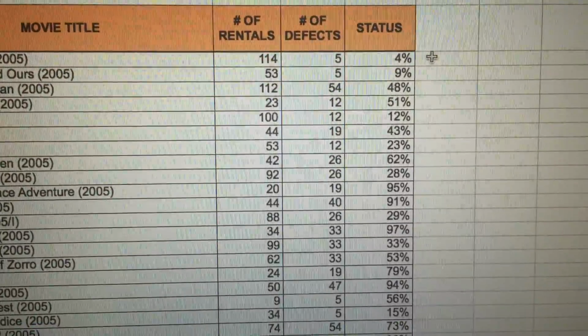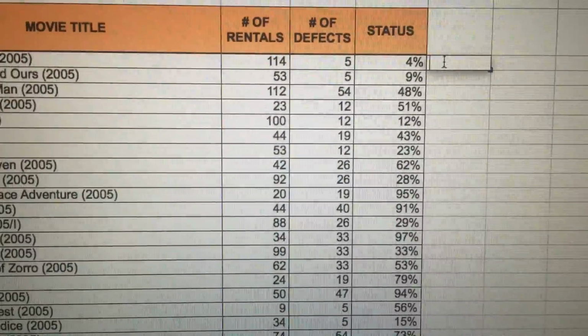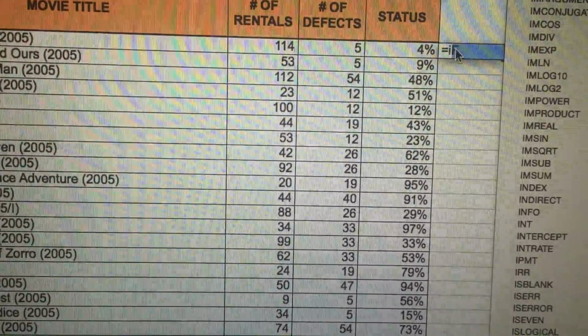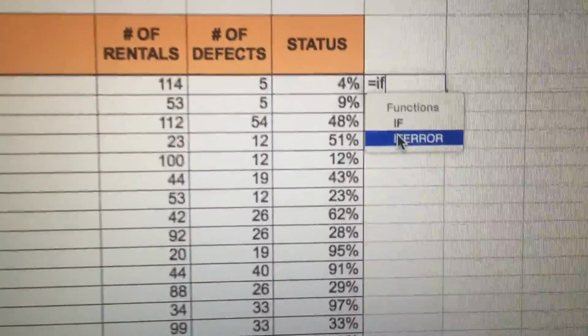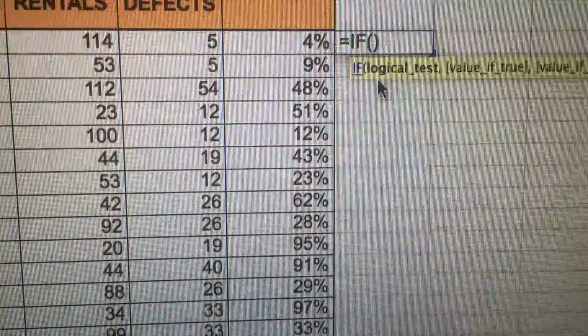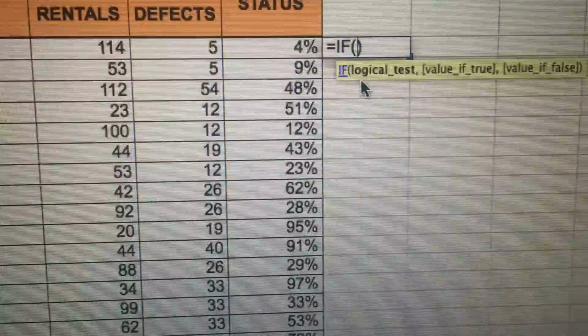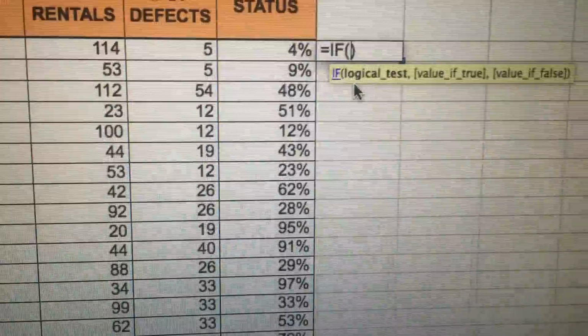Now with this, I include the IF function. Okay, so with the IF function, equal IF. Now the condition, the logical test, is the condition.